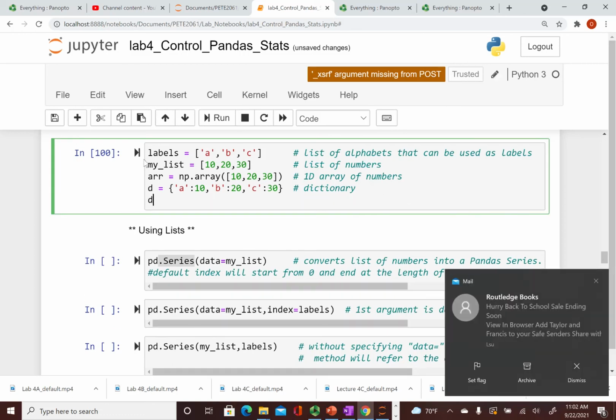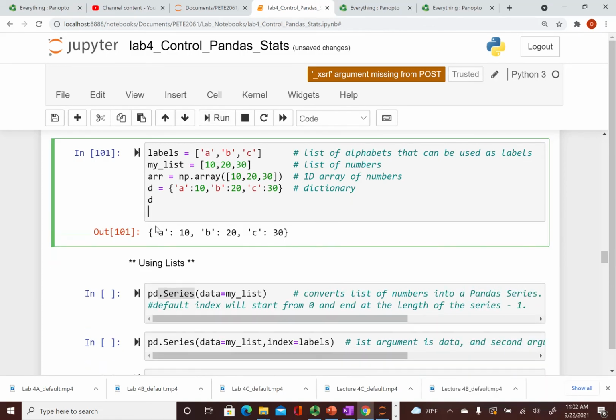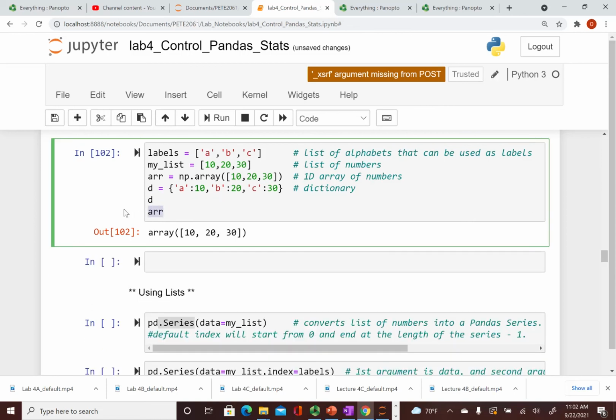And it will always show only the last item. So if you do D and then later you ask for ARR, well, it's going to show just ARR. Very important to realize that. So what if you want to show D and ARR without using the print statement? Well, create another cell and then you can put that here.